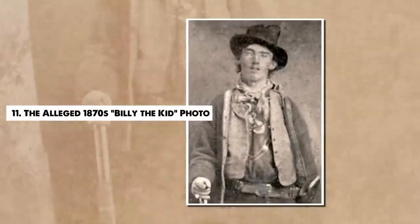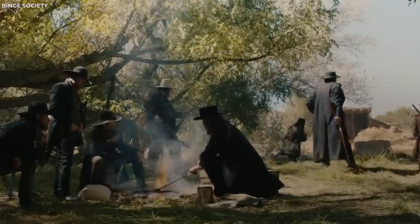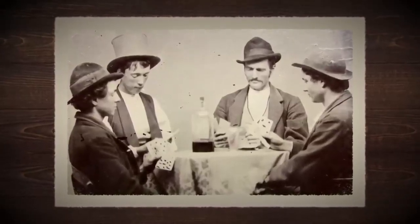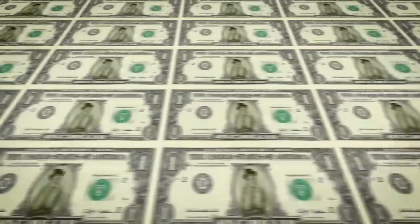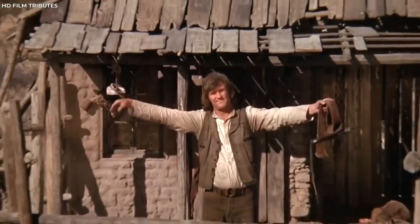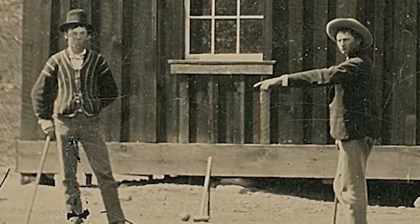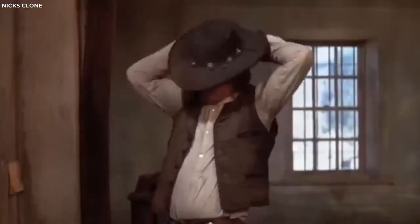Number 11. The Alleged 1870s Billy the Kid Photo. Photographs offer a snapshot of the past, but sometimes their authenticity can throw historians into a whirl of debates. A fascinating example is a photograph purchased in 2010 for $2 at a memorabilia shop, which allegedly features the infamous outlaw Billy the Kid. The tintype photograph appears to show Billy the Kid and his gang, the Regulators, playing a casual game of croquet. If genuine, it would be only the second confirmed image of the Kid, and the value of the photo could soar into millions. However, confirming its authenticity has been challenging. While facial recognition software suggests a match between the Kid in the known photograph and the figure in the croquet photo, other aspects raise doubts. Some historians question the plausibility of the scene, citing the seemingly high-class nature of a croquet game contrasted with the rugged outlaw lifestyle.